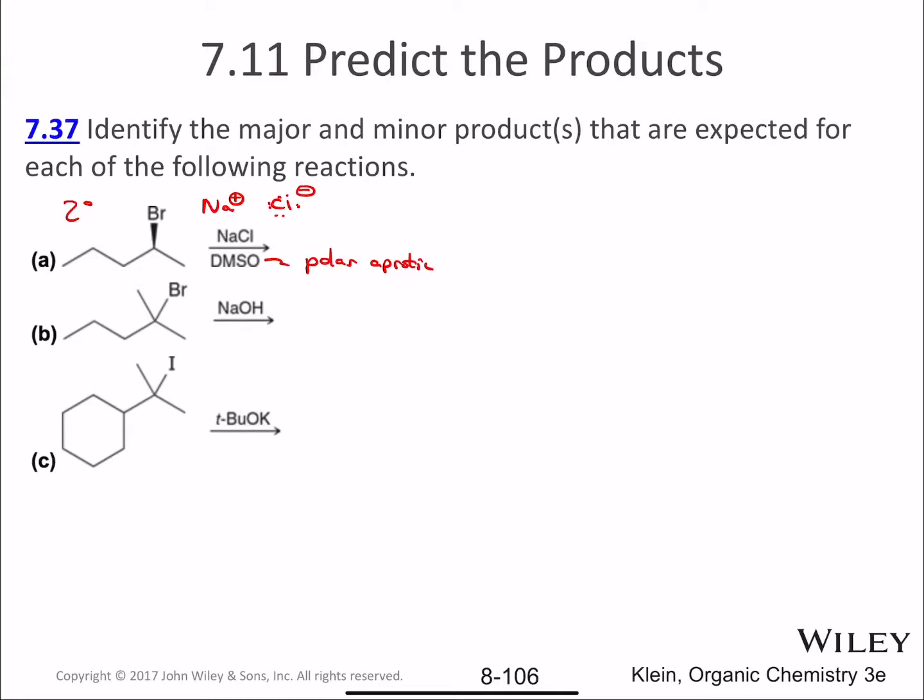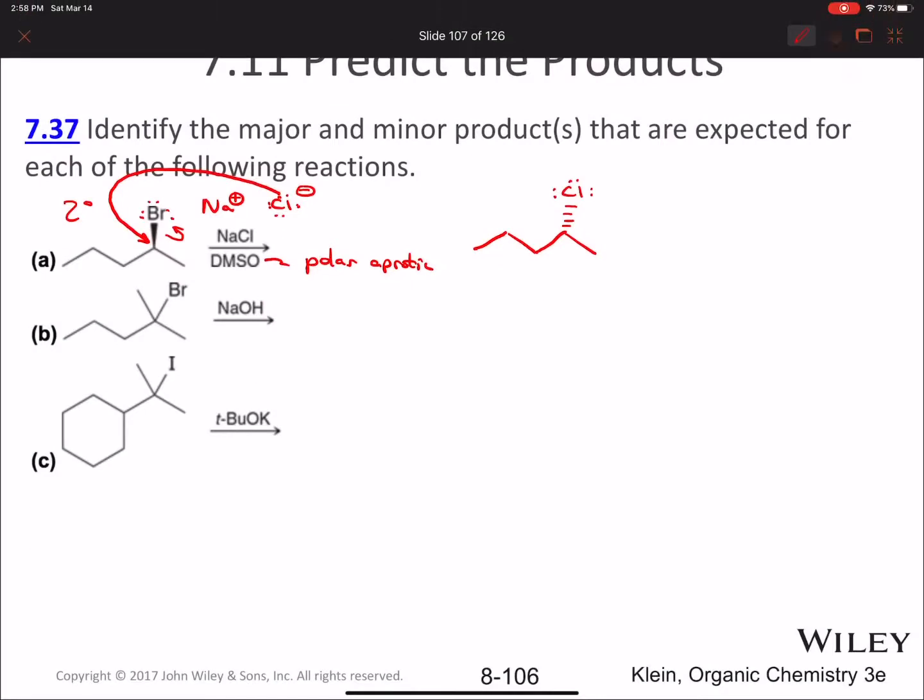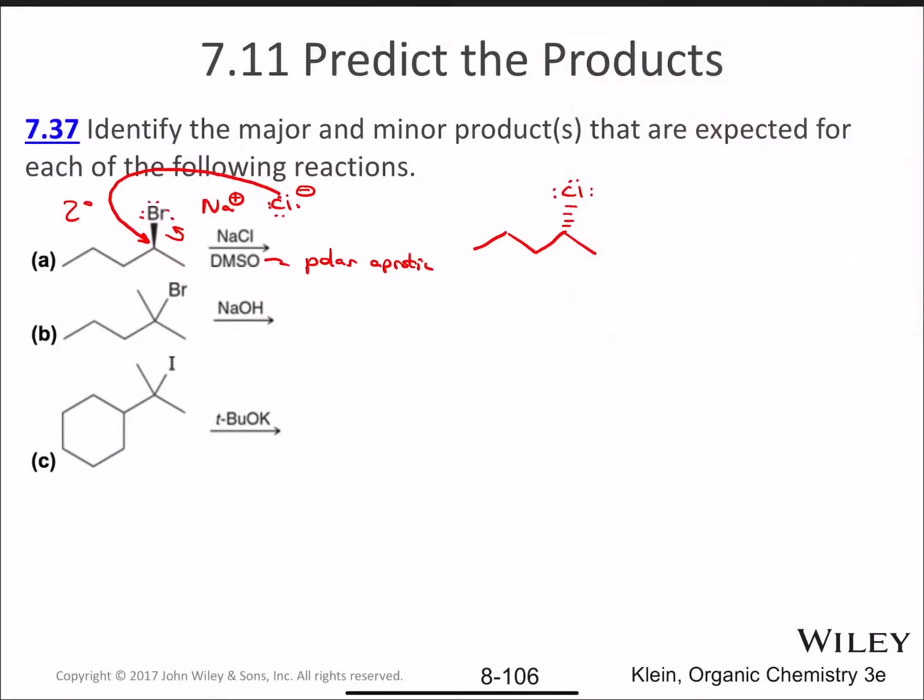So if I want to draw the curved arrows for this reaction, which aren't asked for, but it's always fun to draw them in, I'm going to get a nucleophilic attack, and then the loss of my leaving group, that's going to happen simultaneously. So if I draw my final product, I have 1, 2, 3, 4, 5 carbons, and I invert the stereochemistry like this. So I replace the bromide with a chlorine like that, so I end up with this chloro compound.